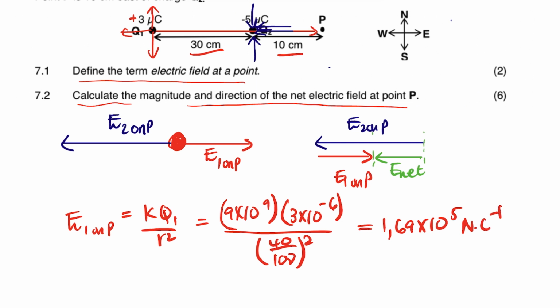And what is the direction? The direction there is east. Q1 and Q2, it's east, which is to the right. So it's going in that direction, as I've mentioned, which is to the right, in other words.